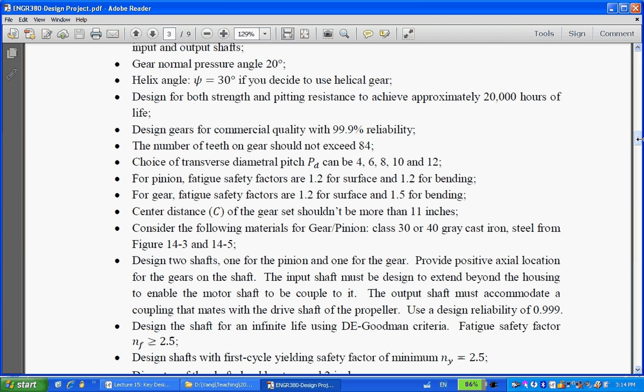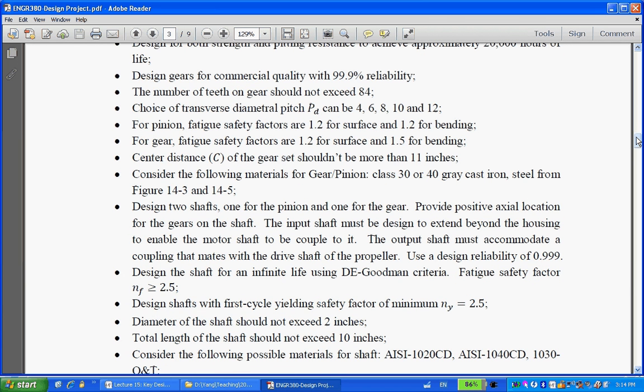But a couple of things I wanted to point out are that I limited certain options for you. Number one, I limited the diametral pitch to be within 4, 6, 8, 9, 10. So don't go anywhere other than those numbers. I also limited the material for the gear, the pinion, and also the material for the shaft. Because in the past, it was really open-ended, and I found that people used some shortcuts. They find a very strong material that satisfies the material requirements, and maybe they just give me a ridiculously big shaft, which of course is going to satisfy the safety factor.